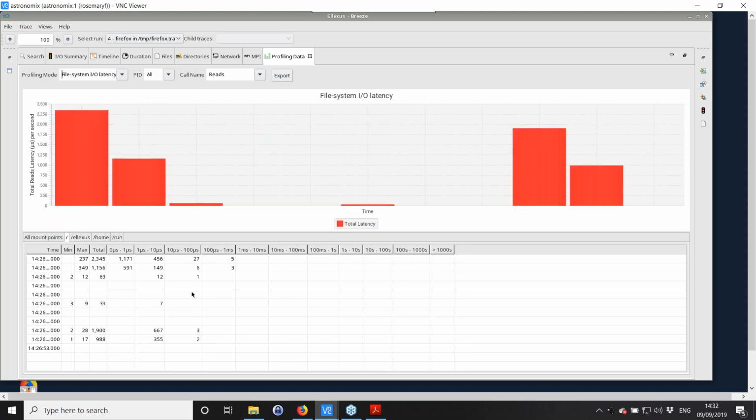So all of the data we collect within our tools is at the application level, so we won't necessarily see problems that are happening further down the stack. However, here you can see a histogram of IO performance, and this has been used quite a bit to diagnose caching issues, because you can see the difference between IO that is on average very slow or IO that is actually very, very fast, but occasionally there's some outlier that's causing the average to degrade. So these are all important things to know about when diagnosing issues further down the line.